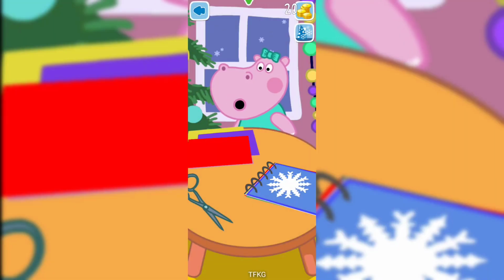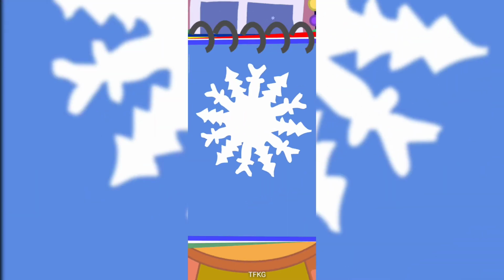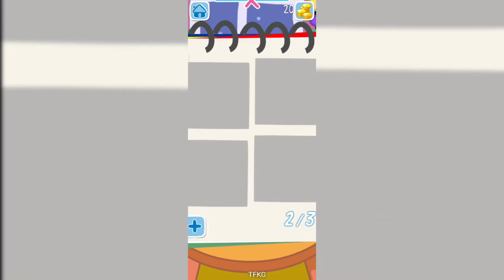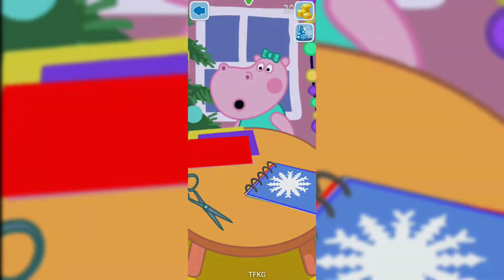We also have colorful paper. Click on it to make a snowflake. Let's start making a snowflake.